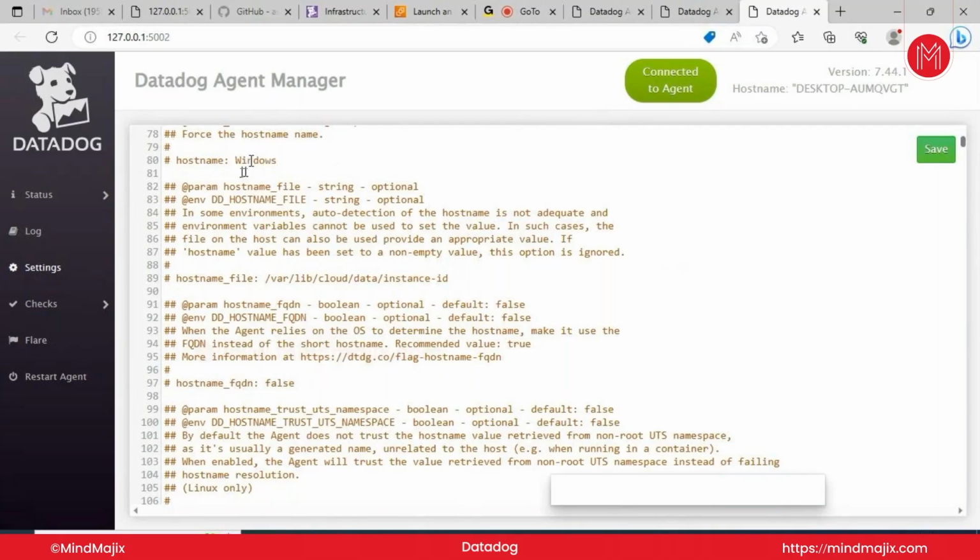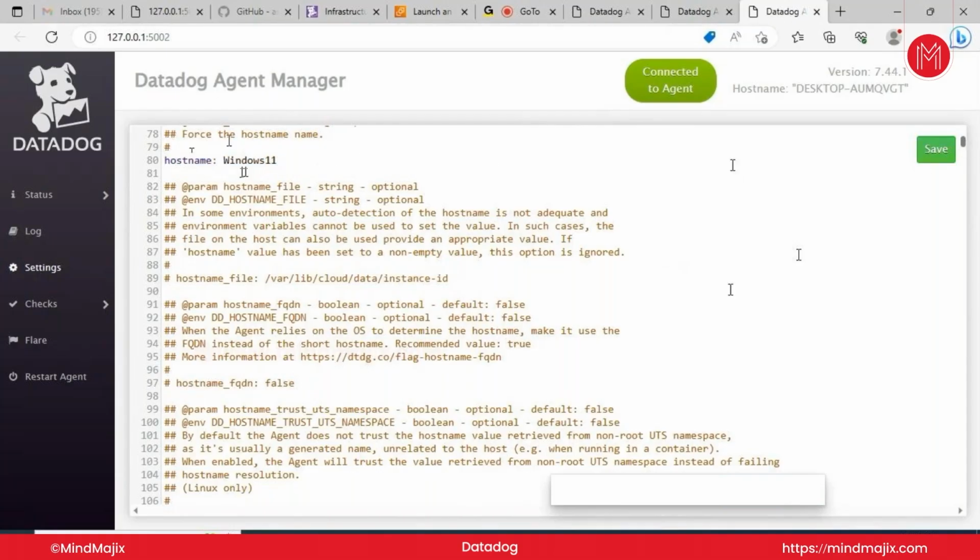Windows, that one I give. Okay, and remove the comment, the hash key. Yep, it's uncommented now.